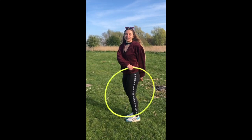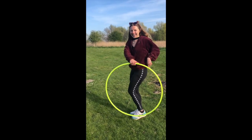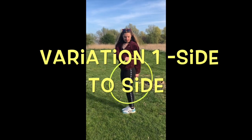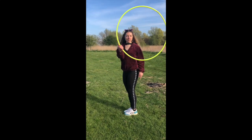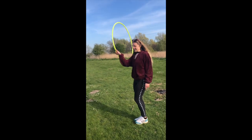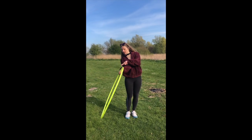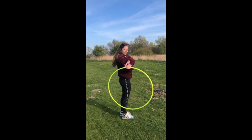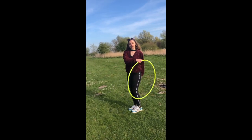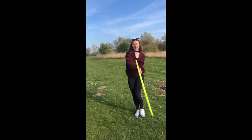You might not hear anything, but that's okay — you can just watch. So point with your thumb backwards, hold the hoop tight. From here we're going to lift our hand up, thumbs point up, rotate it around. So from the front, lift your thumb up and let it drop down to the other side — it's going to face the back. Lift it back up, drop it down, face the back. All you're going to do is point your thumb up, drop it down, and face the back on the opposite side of your hip.